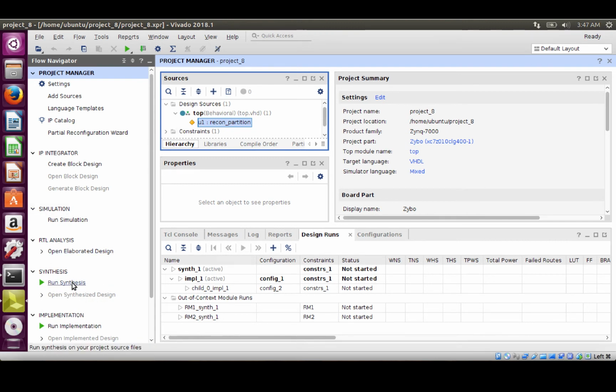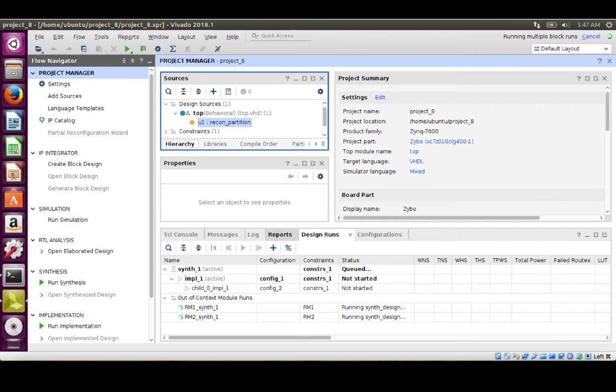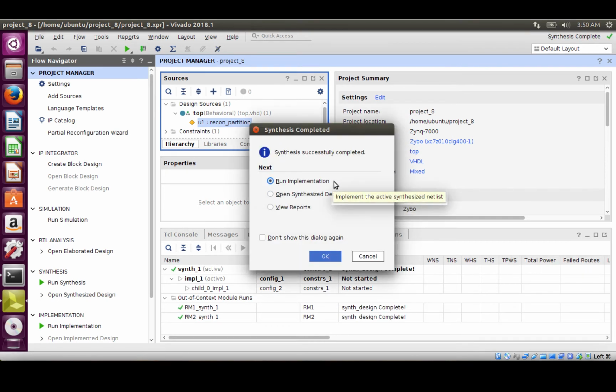Right now I can synthesize the design. It will take about a few minutes, or even for a big design, some hours, so I pause the video. Okay, the synthesis is finished, and we can run implementation.